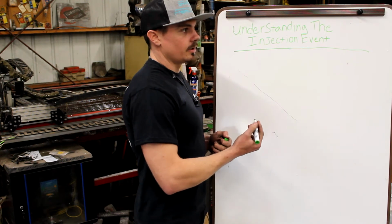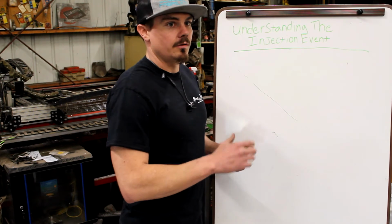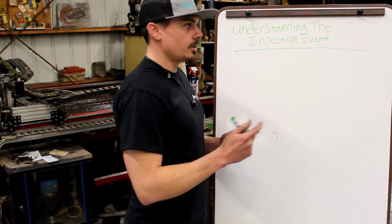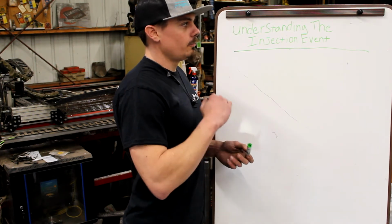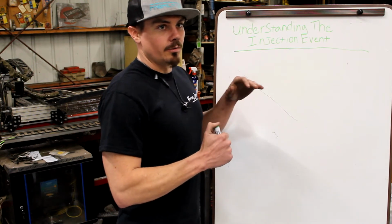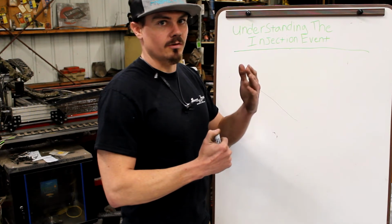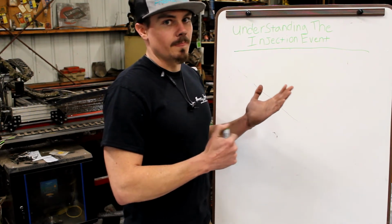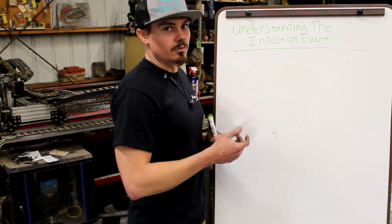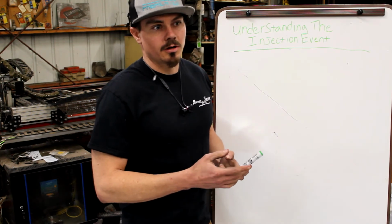So that's why we see in the performance stuff and sled pulling, when it comes to the P pumps, we'll often raise the pop pressure of the injector itself to increase the amount of maintained pressure in the line for the injection event. Even though it seems weird, all we do is just put more timing in it. The timing's still back where it was, but we raised the pop pressure. That would retard our timing, so we just advance it in the pump to put it back where we want it. What that does is we get more fuel in the cylinder in the same duration by increasing the pressure. This is a big deal with the common rail stuff.